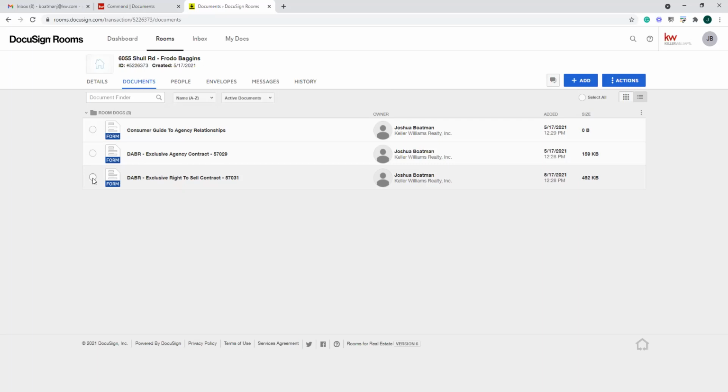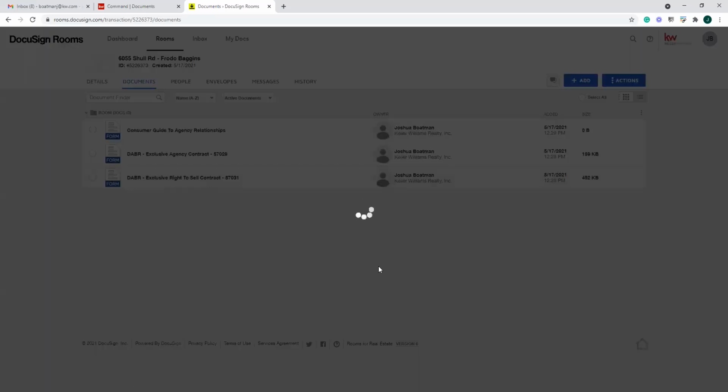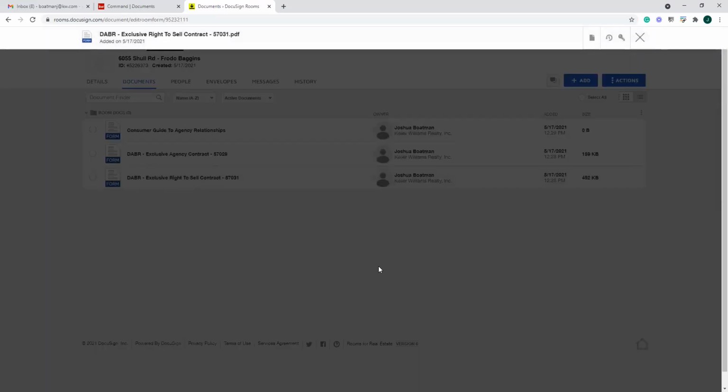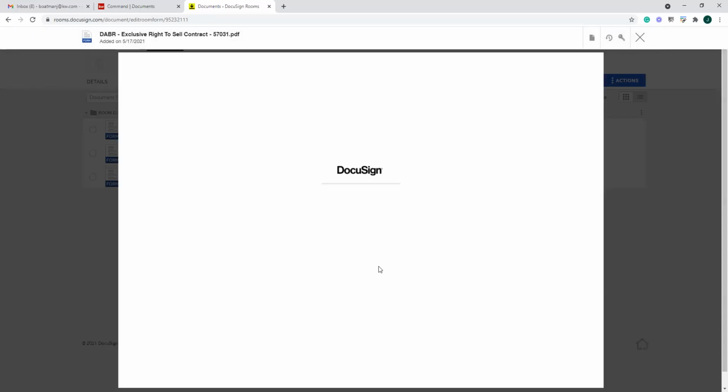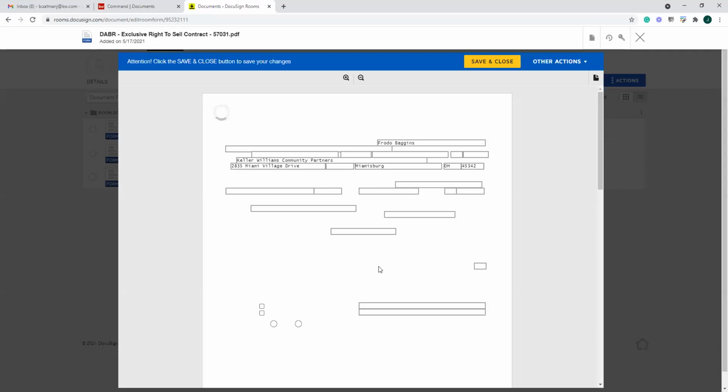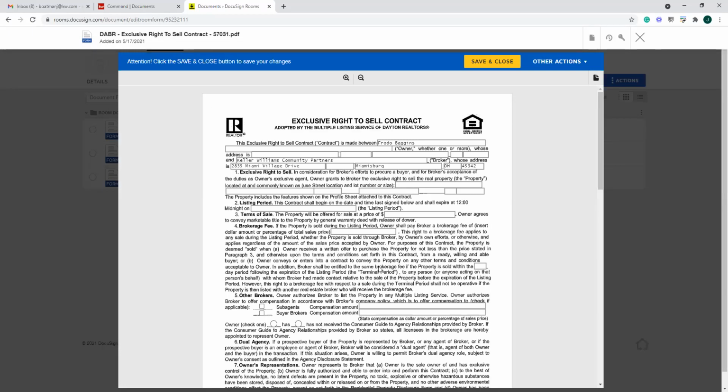But let's jump into it. How do we fill out information on a form? It's as simple as just clicking on it. Now this is going to bring up the actual forms modal, where Docusign will allow us to go through this process and go line by line to start filling things out. Here you can see, since I created the transaction and started it first within opportunities in Command, it's already flowing some of that information over.